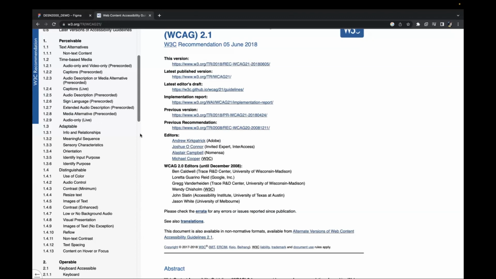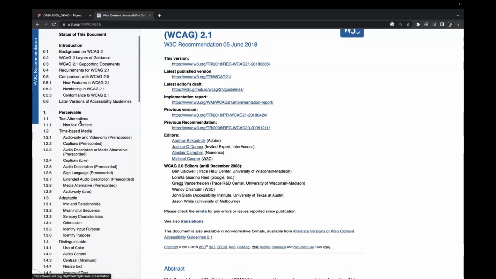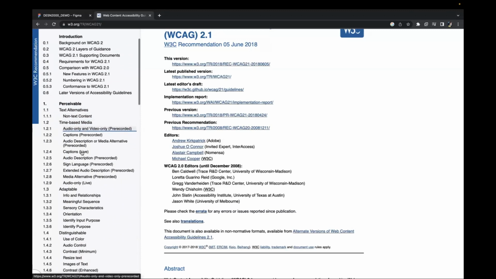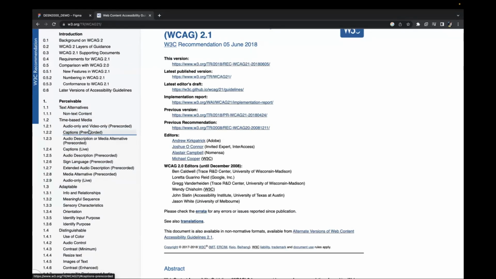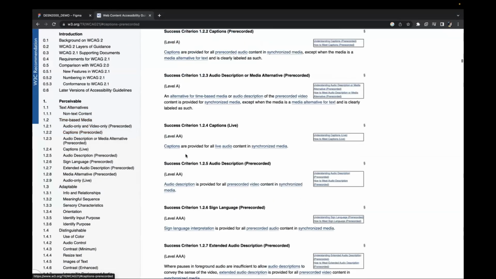So like if you were just wanting to analyze a website or your own website that you are creating, what you have here are basically different features that you can have throughout your website. You can pick one, for instance, let's go with captioning, because that's always a fun one. So over here, captions pre-recorded. Basically, this is then going to tell me how I can best cater my application towards those who have different accessibility issues. So you can see over here that we have level A, level AA and level AAA.